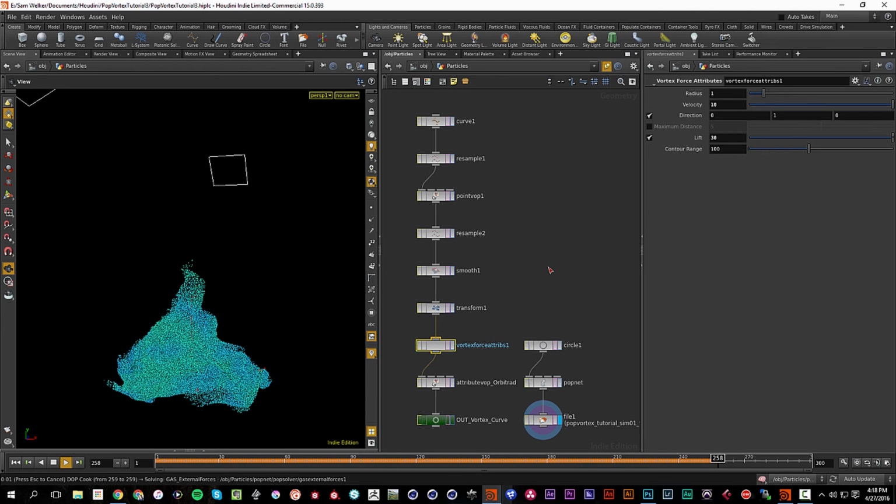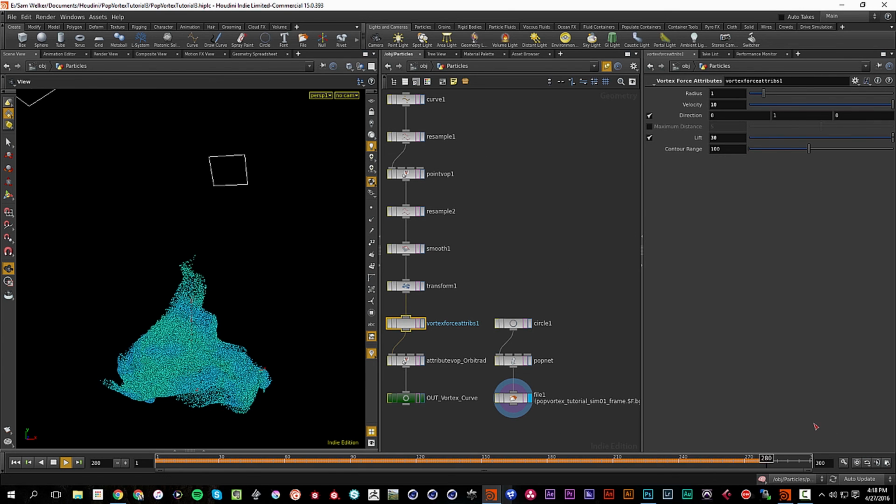You gotta tell it, hey, that lift isn't pulling you up high enough. Let's go a little faster. So that's one thing you can do. But let's go ahead and finish this, and we'll show you how to do the final playback once you've finished. And I just use the file node, and there's a particular method I use to move it over, because sometimes I move it over and forget to move it over in this manner, and it overwrites files and it causes problems. So if you know how to do that, don't worry about it. But we're just going to wait one moment more. I'm going to pause while we do these last 20 frames.